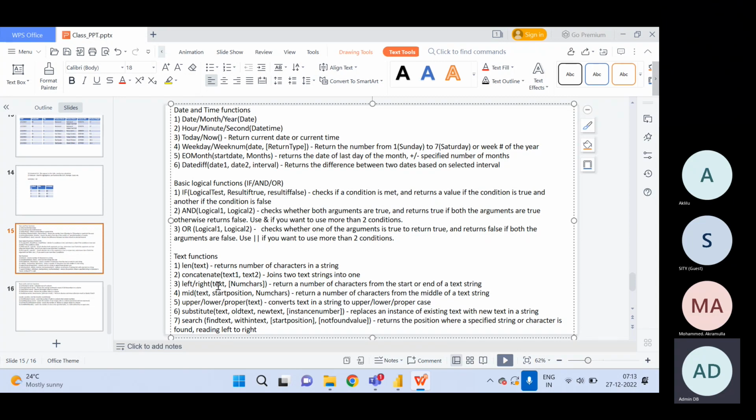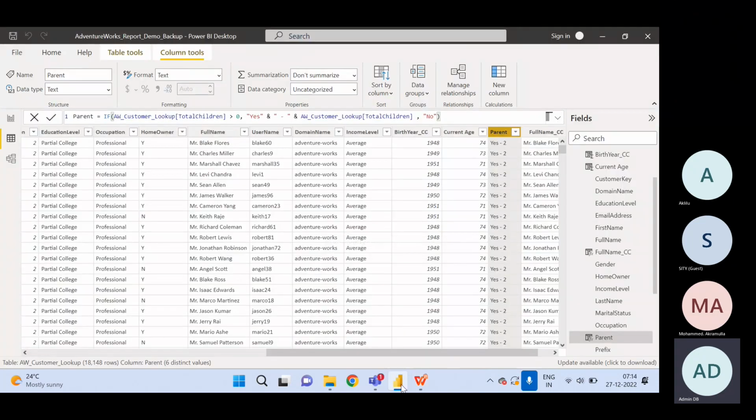So basically, LEFT or RIGHT, any of these functions, returns a number of characters from the start or end of a text string, right? So let's say under domain name I use LEFT, and then domain name and comma, the number of characters you want to pull.